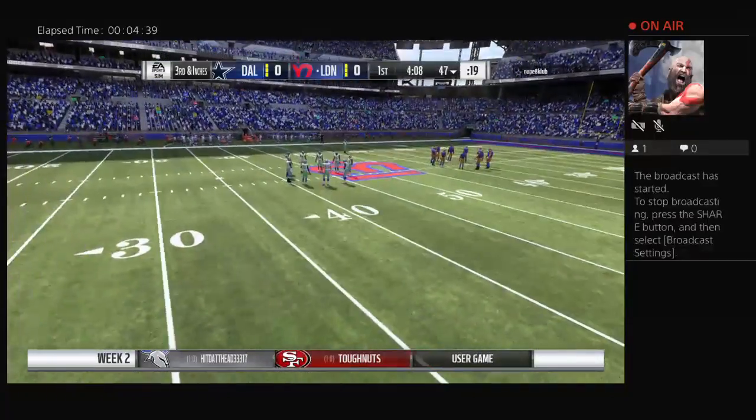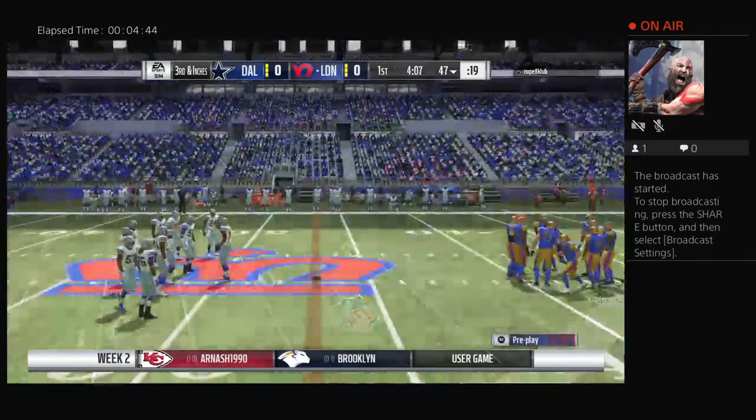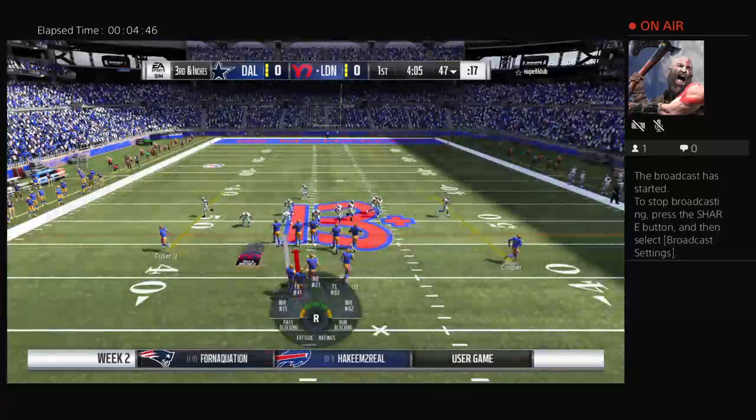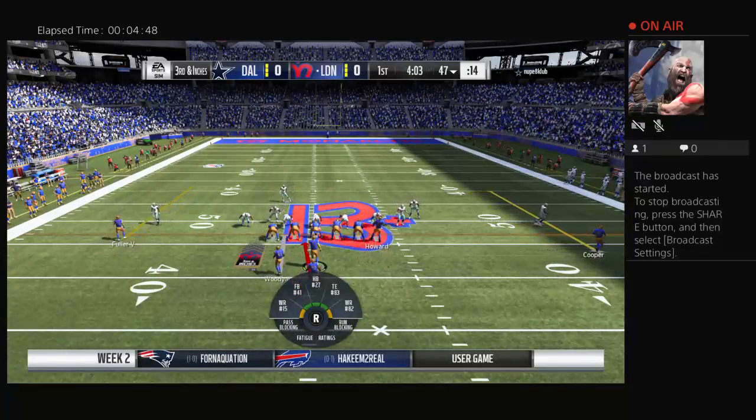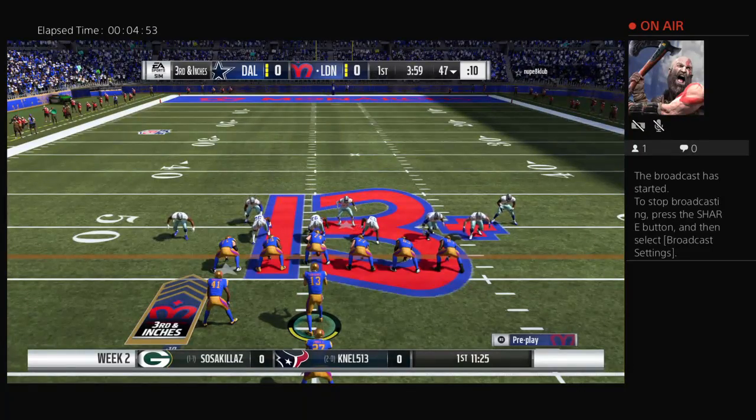Yeah, I think a lot of people think the coaching staff really gets on them, and that's how they motivate them. Most of these guys are self-motivated. They have a lot of pride in their performance. The last catch nearly got him a first, but it did not, and they'll try to convert on 3rd and inches. 319!